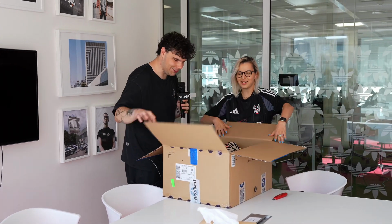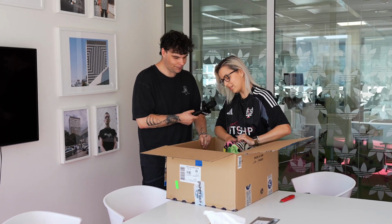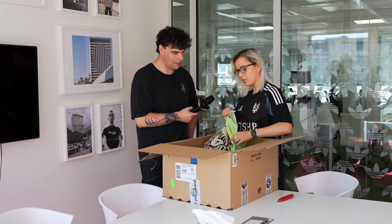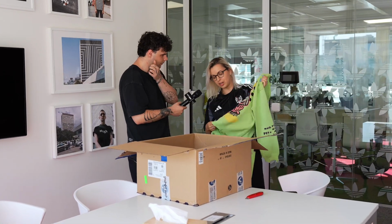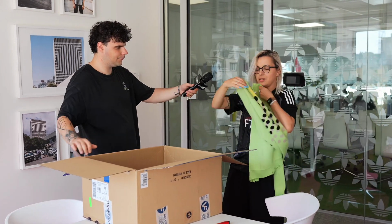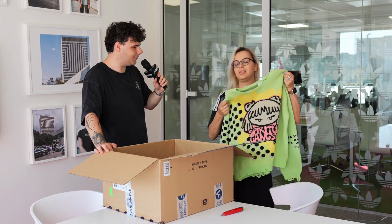Ooh, all right, all right. That's a lot of clothes. So what's inside? Let's go piece by piece. We got actually several different tryouts for a sweater because it's gonna be the most interesting part of the collection. See, it's all gonna be like torn up and ragged with these super funky colors. All green, love that. It's very cropped, very wide. All right, that's a new thing. That's a new thing for Footshop for sure.